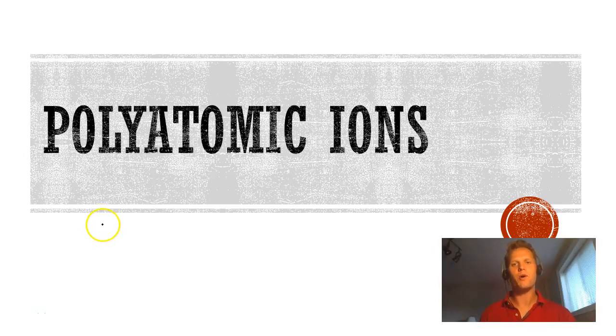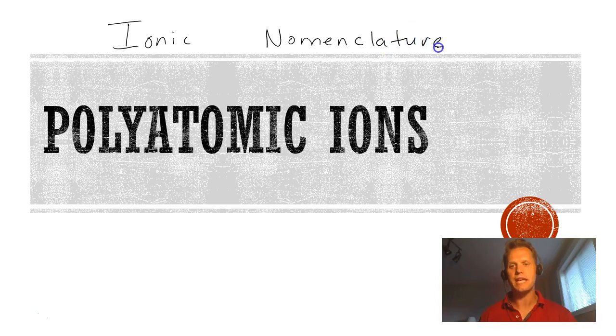Today what we're learning about is ionic nomenclature. That means naming ionic compounds in a particular manner, which we call nomenclature, which means to name. We're using something called IUPAC in this whole course, which I don't expect you to know. It might be a bonus if you do, but it stands for International Union of Pure and Applied Chemists. They're the ones that came up with this method of naming.